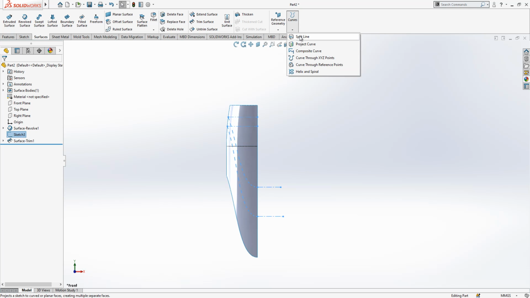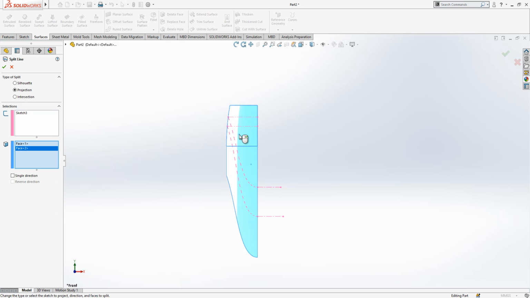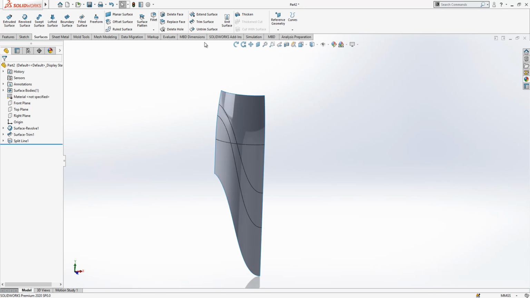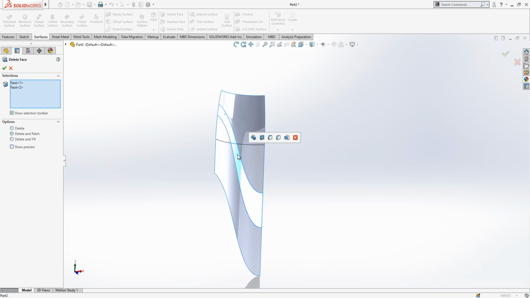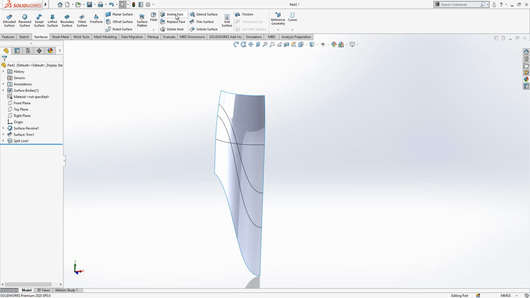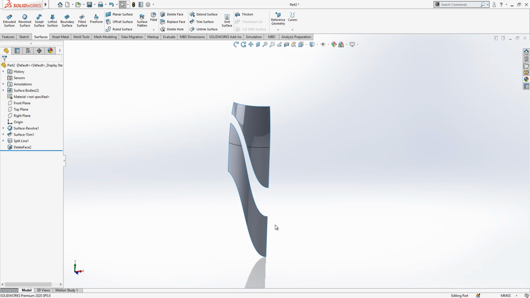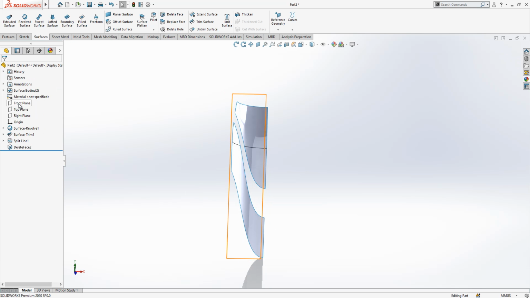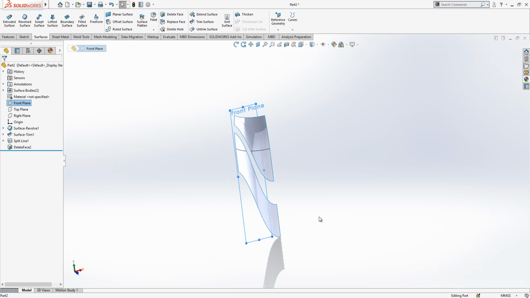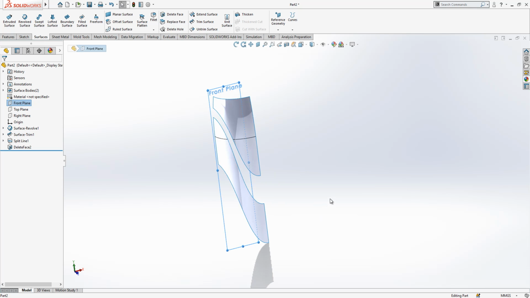So I select these two. I will select this. And if you look my operation, I need to do one more thing, which is delete face, because I need this area to be empty. And also here the only delete needs to be selected. Sorry. Redo again. Good. So we got this. It looks good. And I think this is the most difficult part. And from now on, everything will be easy.